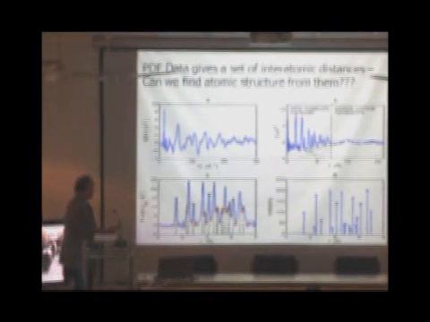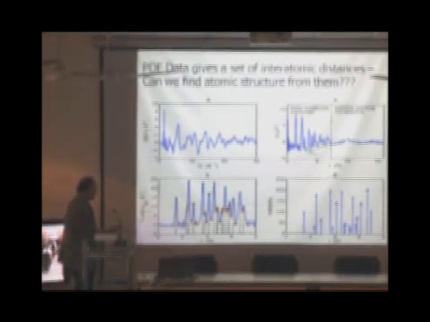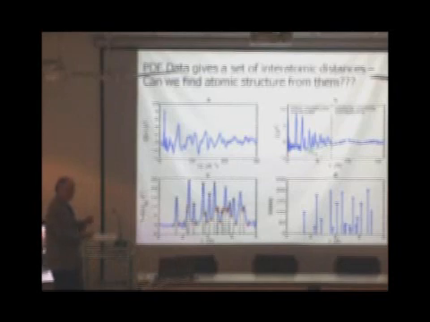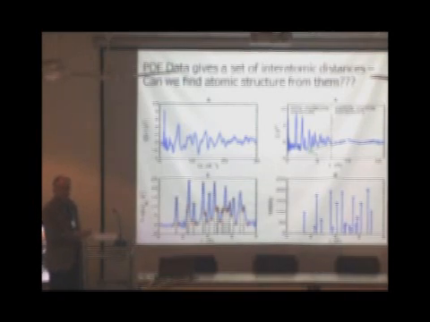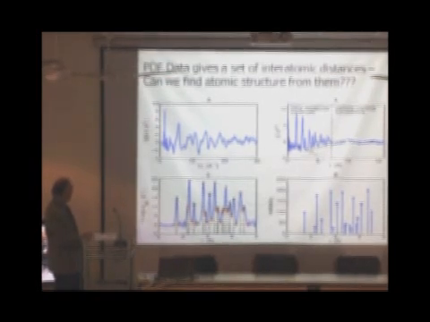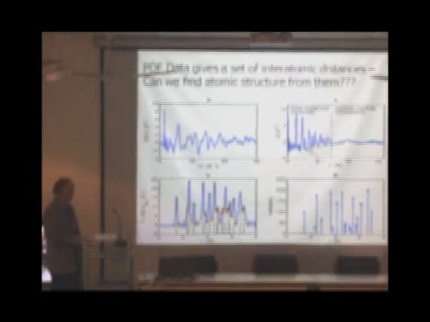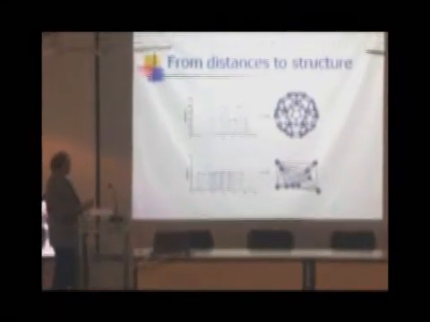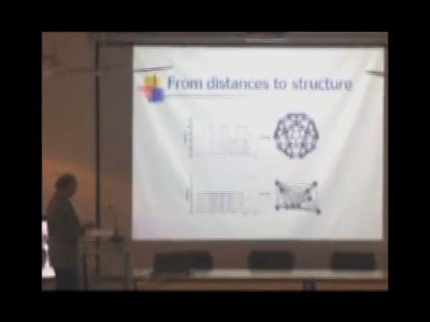So this peak here, which looks like about 1.1 or so angstroms, is actually the nearest neighbor distance of carbon. This is the pair distribution function from a fullerene. Now, if we take this data, we can further analyze it and get a set of peaks out of here. So this is now a list of interatomic distances. Here they are. So the problem we're trying to solve is this one. Given a set of distances, can we find the structure?